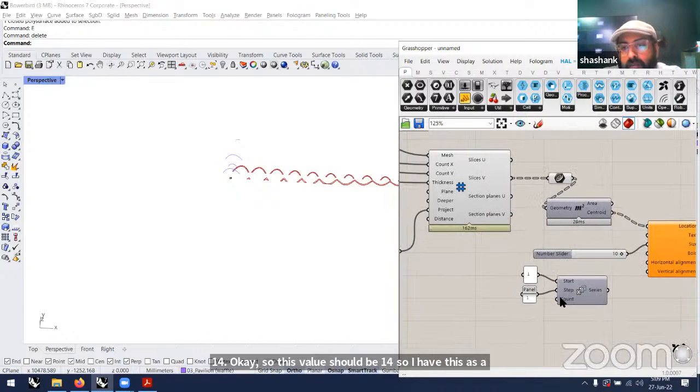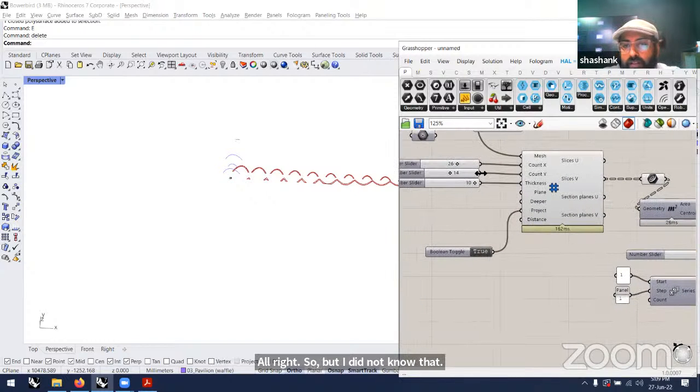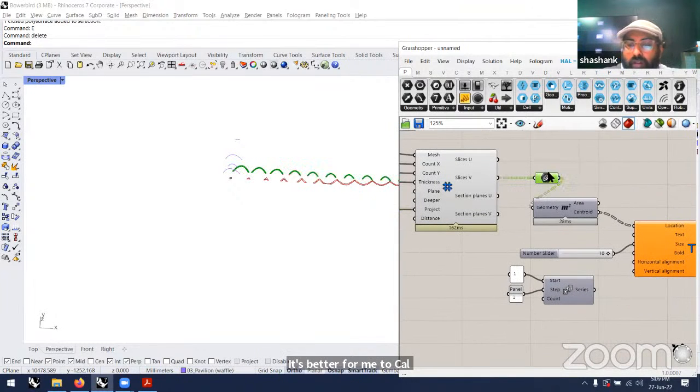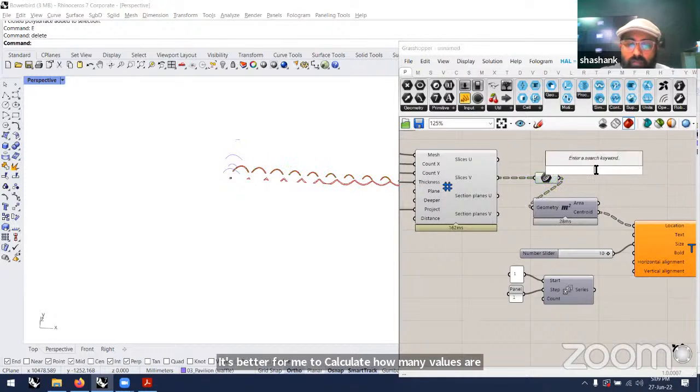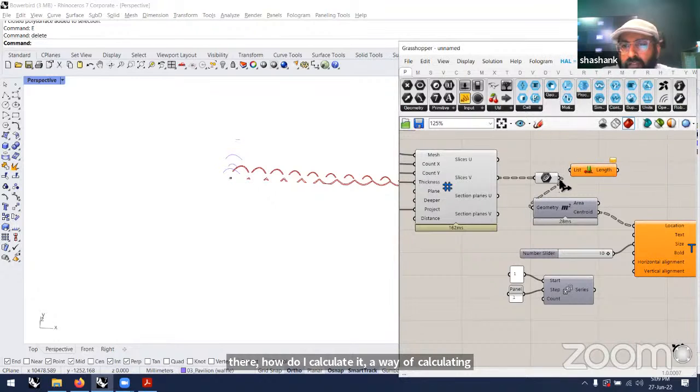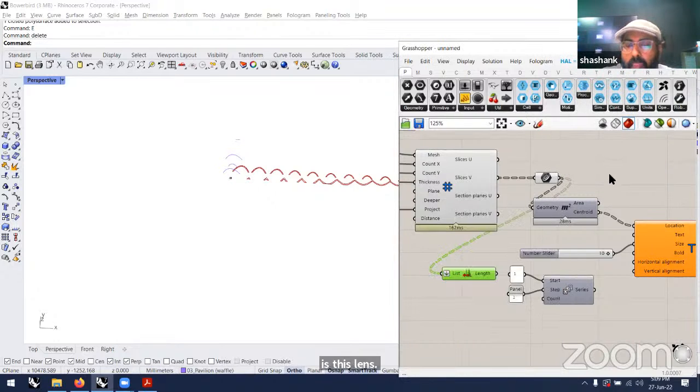All right. But I do not know that the 14 values are coming. So instead of putting this slider, it's better for me to calculate how many values there are. The way of calculating it is list length, where I put that value and flatten it.